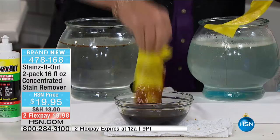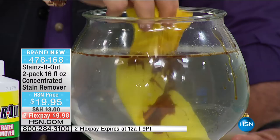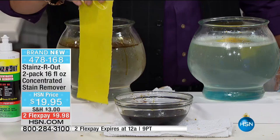It's not a solvent. It's not an oxidizer. It's not a bleaching agent. What it does, it takes big hydrocarbons like oil and grease and grass, and it breaks them down in real time. That's what the banana oil does, like nothing else before. There is nothing on the market that has that kind of cleaning spectrum. Stains Be Out. And it doesn't matter, Jeff, what you're using it on. Any surface, anything. Watch this.